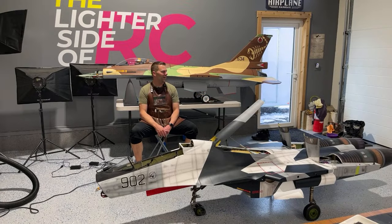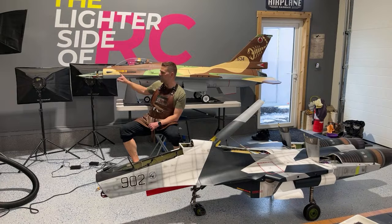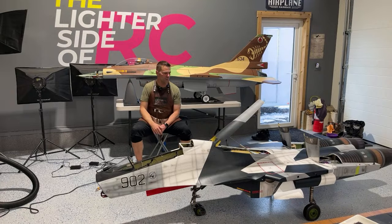We've been working on the F-16 and we're close. The last video I think is coming out maybe this coming Wednesday, maybe next Saturday, I can't remember. And we've started on the weathering on this thing, so we'll show you guys the weathering.